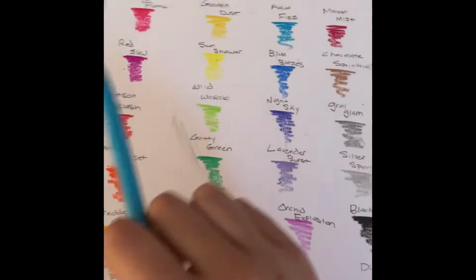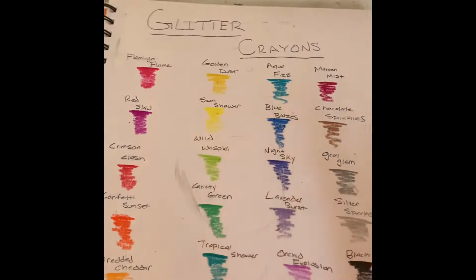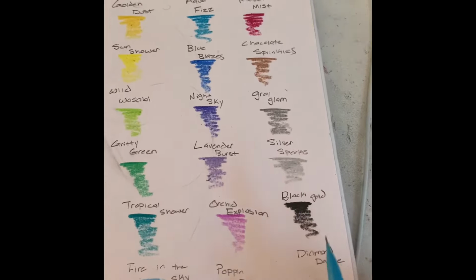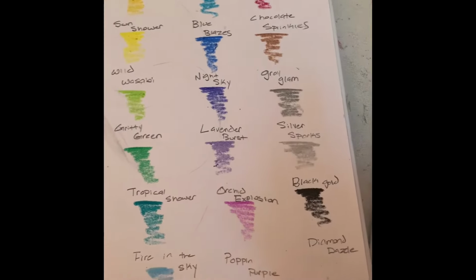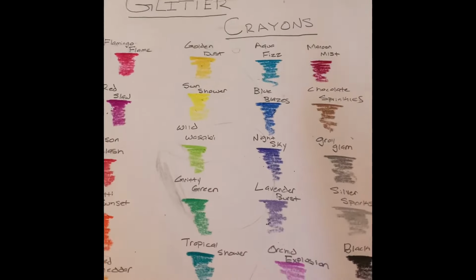So out of these, my favorite names are 100% Wild Wasabi. It's just amazing. Don't fight me on that. It's true. Black Gold, I think, is an interesting name since it looks pretty black to me. Those are two of my favorites.